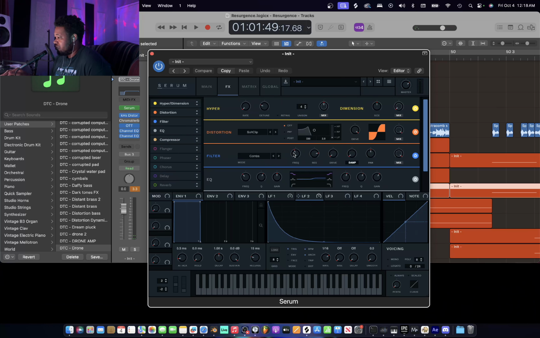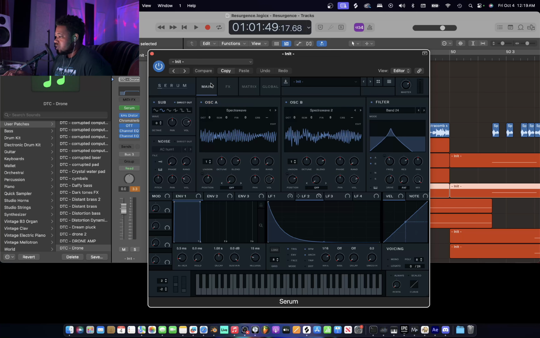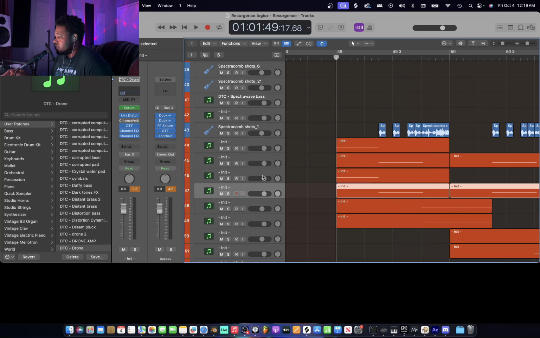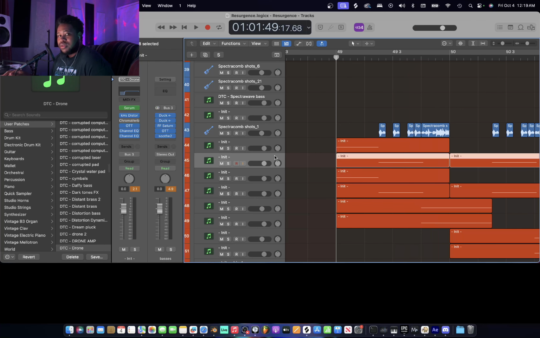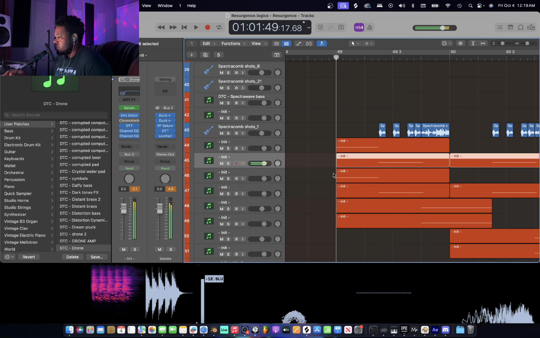I also added a comb filter to this one in the negatives. This is an all combs filter, and it's pointed towards the lower frequencies, not negative frequencies, is what I meant earlier. But everything else is pretty much the same. This is the duplicate one to layer on top.